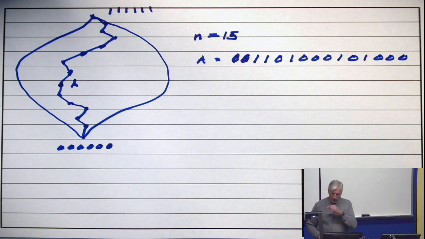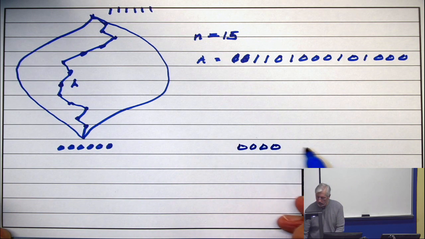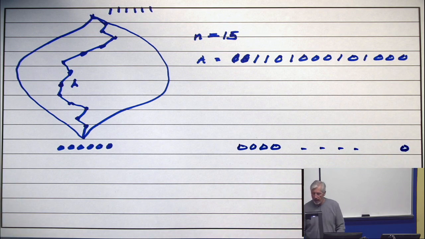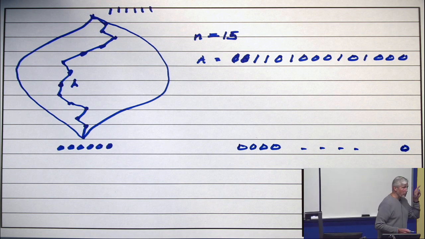All right, now I want to see a maximal chain that goes through that element. What does a maximal chain look like? It starts way down here at all zeros. I'm not going to write them all. There's 15 of them. Now, as I go up, what do I do right here? As I go from this one to the next level, what do I do? I toggle one zero into a one. Can I toggle element 8 from 0 to 1? No. Not if I want to go through A.